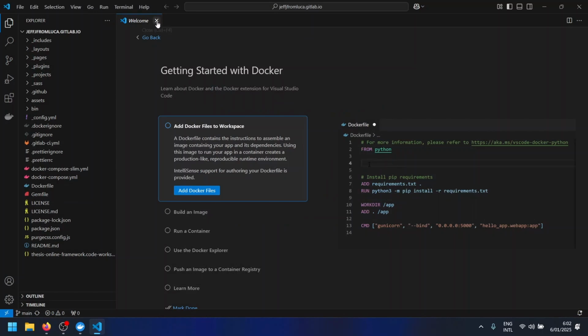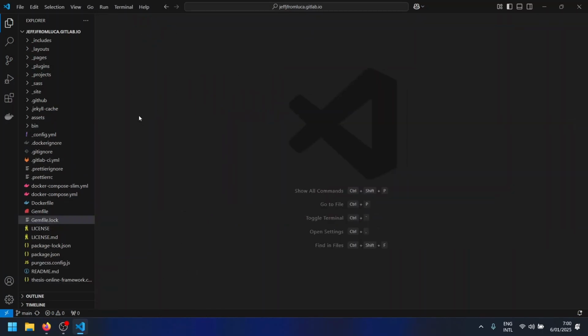So again, we can close this welcome page here. All right, so everything is downloaded and our project is ready to go. So if you go into the Explorer on the top left over here, we can see all of the files in our project. Now, right now we'll need to set up our project to run locally on our PC so we can quickly iterate and quickly see what changed on our website.